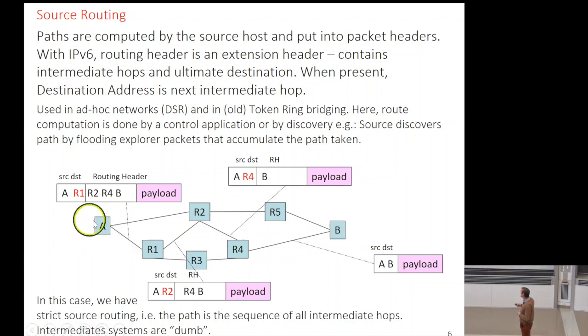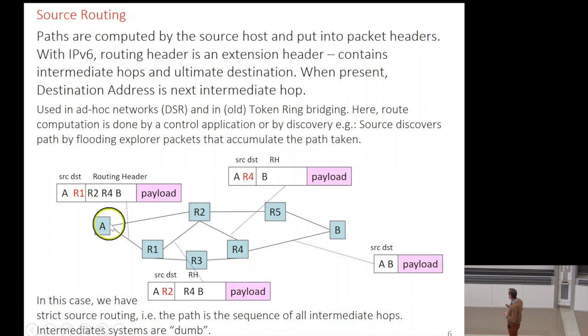The source needs to know how to go from A to B, and this is typically done by flooding. So A will send an exploratory packet that is flooded, and this exploratory packet will collect all the paths. So A sends this packet both to R2 and R1. R1 will repeat it to R3, will not repeat it to A, because when R1 receives it, it will mark that this packet is coming from A. But it will send it to R2, and R2 will receive it.